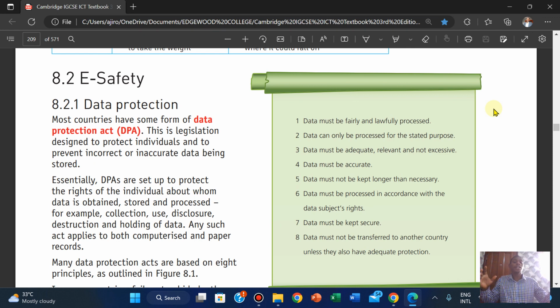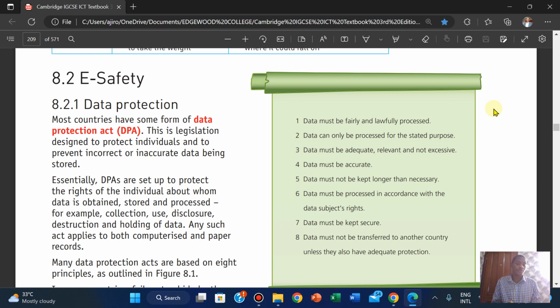Essentially, it is an act preventing data that is not correct from being stored, and it is set up to protect the rights of the individuals about whom data is obtained, stored and processed.